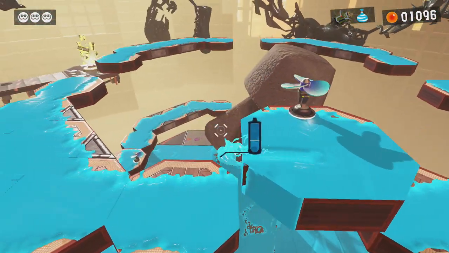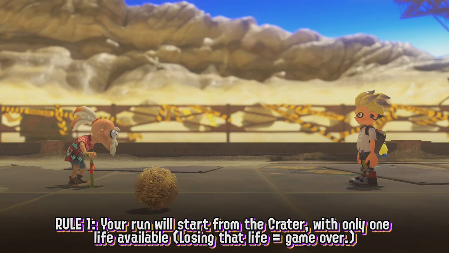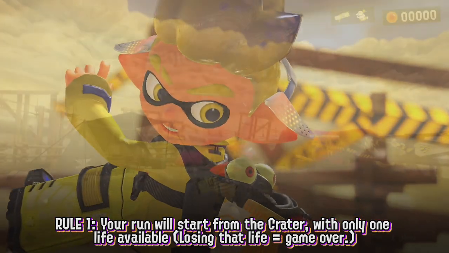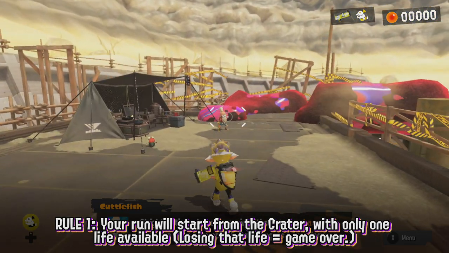Now you may be thinking, what are the rules of this Nuzlocke? Well, let me tell you. The run begins when you meet Cuttlefish at the crater where you get your hero gear. But to prepare yourself for absolute mayhem, only one life will be at your disposal. I'll get back to that in a bit.